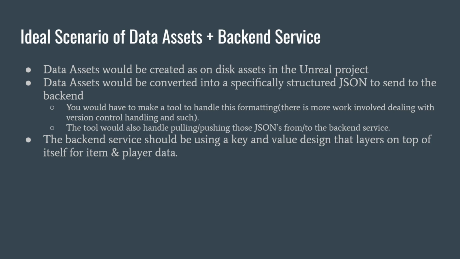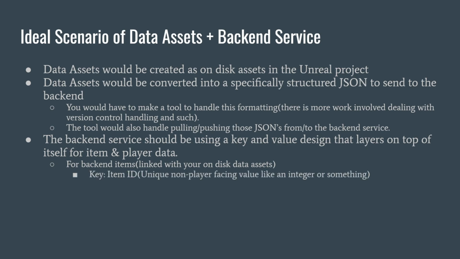So then there's the backend service. The backend service in this scenario would be using a key and value design that kind of layers on top of itself for items and player data. And in this case, the backend items themselves, their job is to basically be linked up with your on-disk data assets on what they have. So there would be the key, which is the item ID.